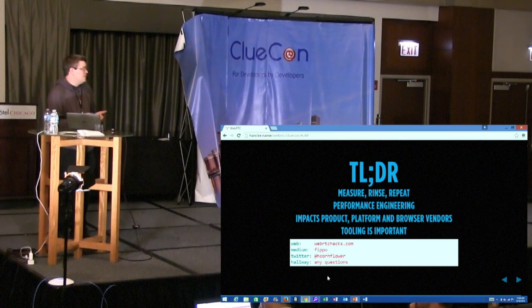It has a lot of impact on your product, like the getUserMedia stuff, on your user numbers, on your user experience, on your platform, and also on the browser vendors. You can help them catch bugs because the Mozilla team is very small, just a handful of people, and they have 1,000 companies using WebRTC. They need a little help. They need feedback, and they're happy about it. And having the right tooling is incredibly important. Since we have that tool deployed, I find more bugs even. At least I'm not unprepared anymore.